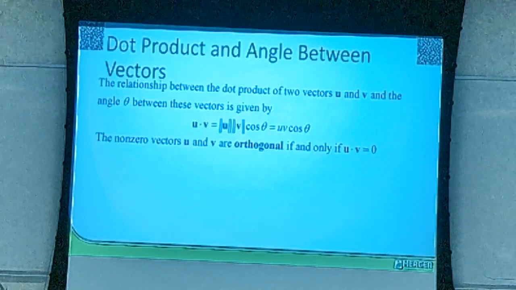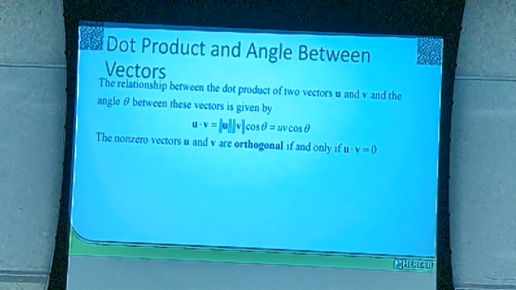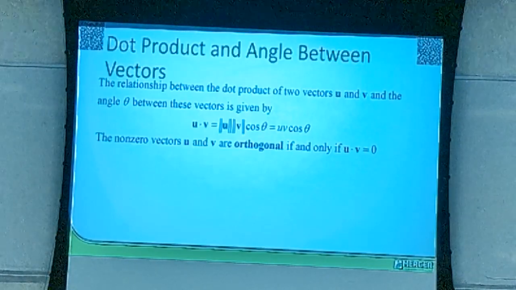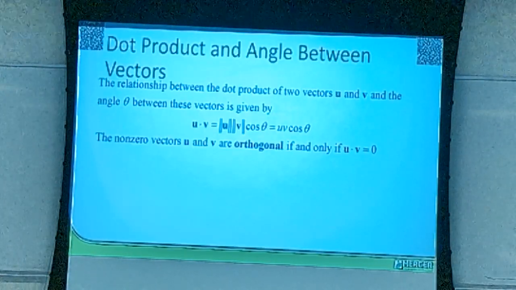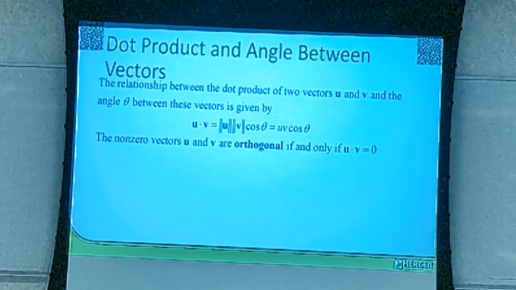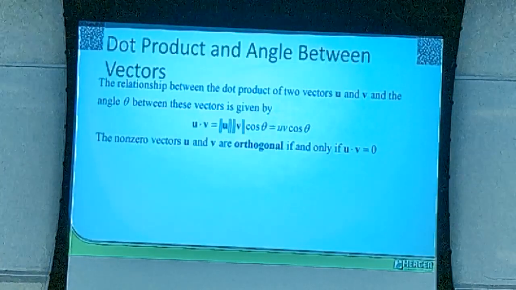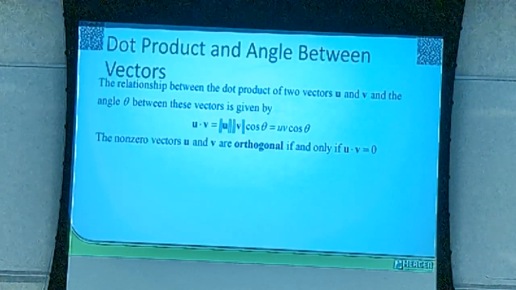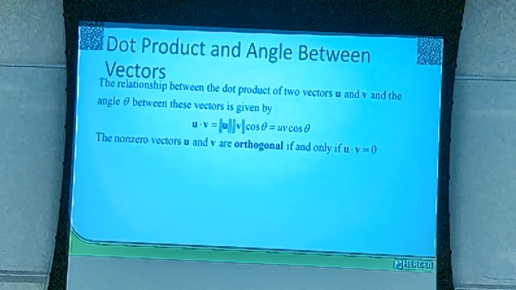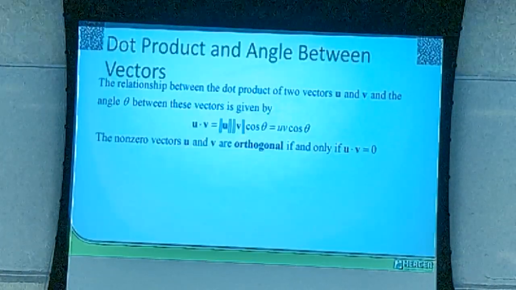When we deal with vectors, we call it orthogonal. When you're dealing with planes, you say it's normal. Typically that's when you're dealing with a plane. So if a vector is perpendicular to a plane, we would say the vector is normal to the plane. And we say perpendicular for just lines. But they're all the same thing.